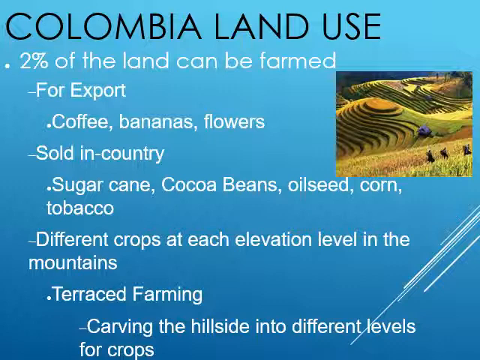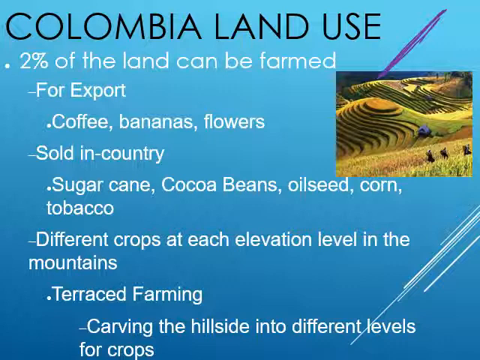Now, there are different crops. They're able to grow different crops at different elevations in the mountains, but they have to grow them on these very, very steep side hills. And so what ends up happening is if you're on a very, very steep hill and you're trying to put a tractor on there, that tractor might just roll and tip over. The soil might fly out or erode out from under it as soon as there's water. There's lots of issues that come with trying to farm on a place that's not flat land.